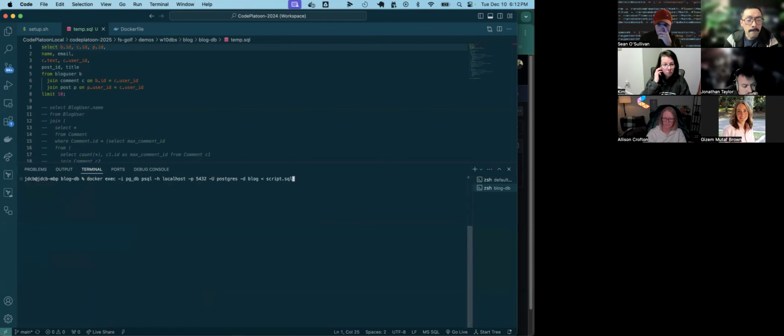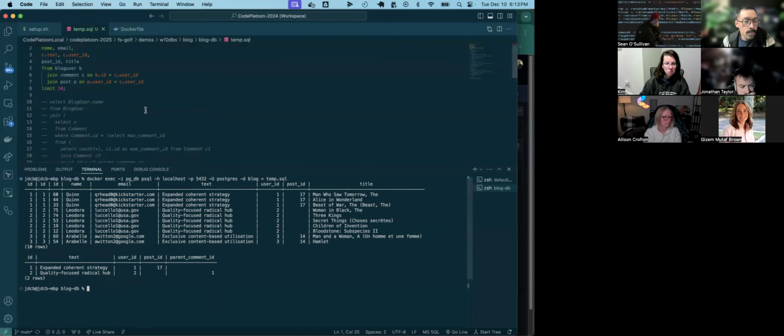So again, if I wanted to run a script without passing it into a container, I could just use this redirect instead of the -f, which specifies the file name that I want to use. And I could use -i interactive to do that. Okay, so now we're able to see that same command that we ran before.